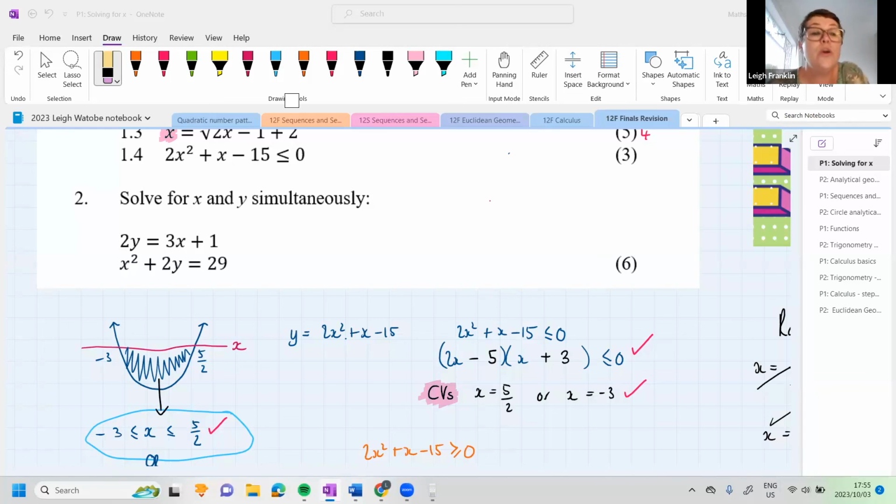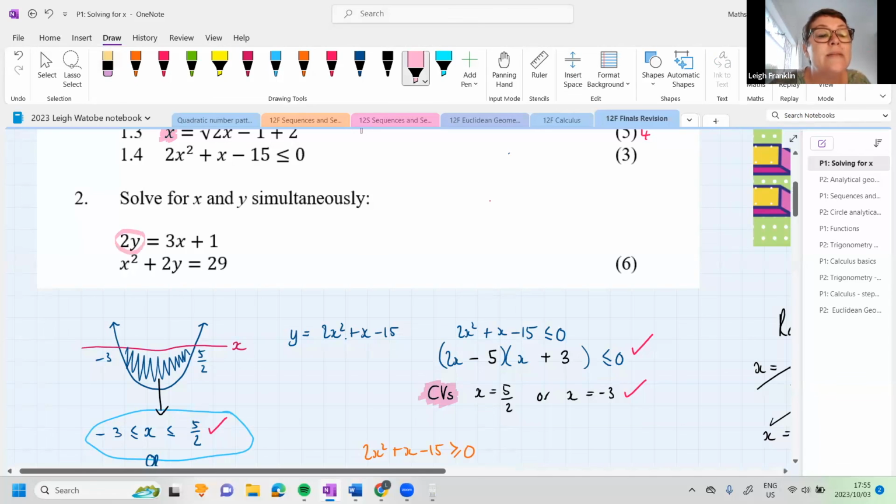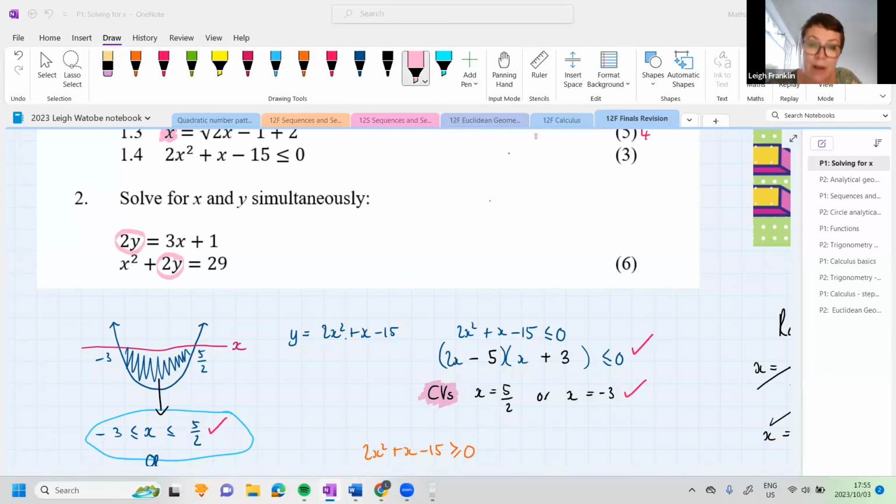Okay, so you could divide by 2, but if you have a look here, they've given you what 2y is equal to, and then they've put 2y over there. Do you see that? So instead of you having to divide through by 2, if they didn't have 2y here and they had 3y, or they had 4y, or they had 1y, then you would divide through by 2. But here you can actually just go and straight substitute it in there. Okay, so because it's 2y, so plus, and 2y was equal to 3x plus 1 is equal to 29. Does that make sense to everybody?